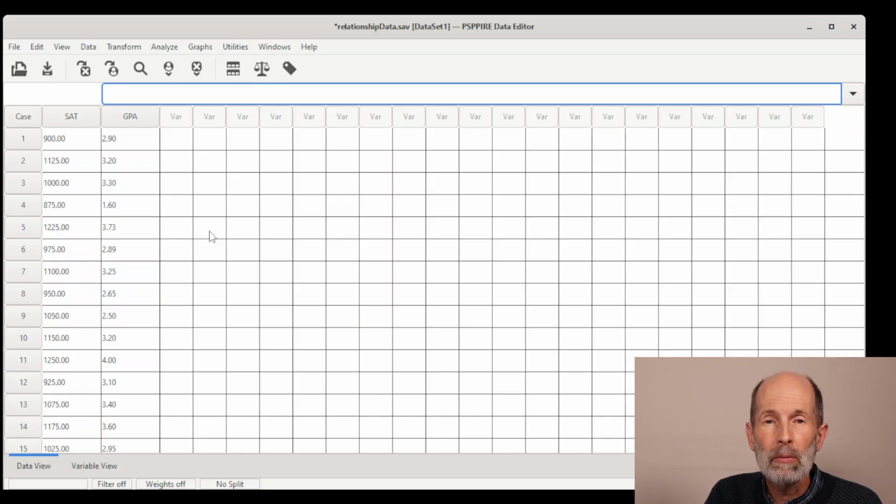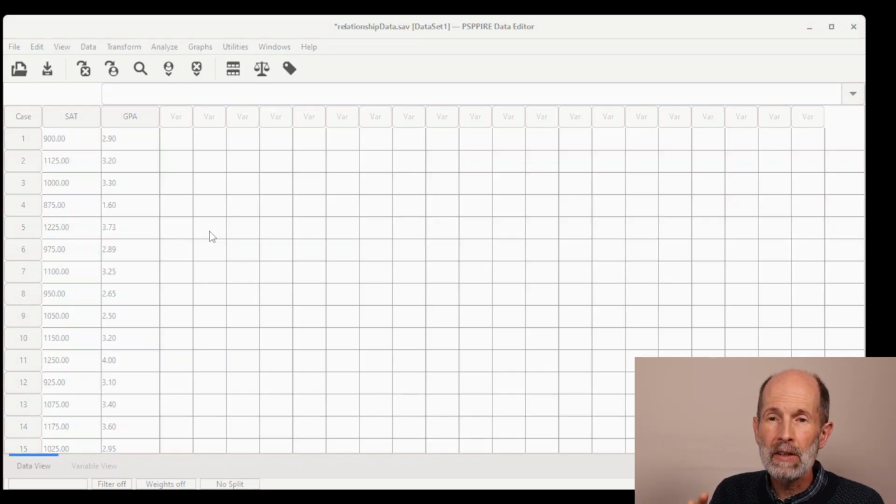In this video, what we're going to do is use PSPP to do some basic correlation and regression type analyses. Correlation is for looking at relationships between two variables. A classic public health example has been the relationship between cigarette smoking and lung cancer. Regression is used to make predictions based on known relationships. And it's very commonly used in the medical field to try to predict who's at risk for certain diseases.